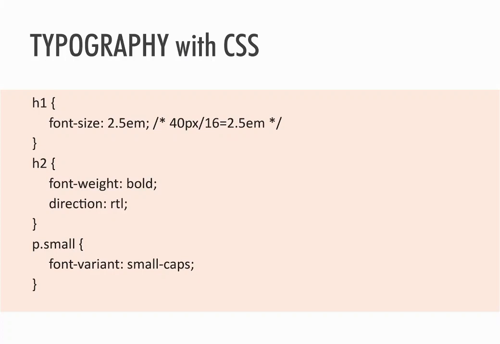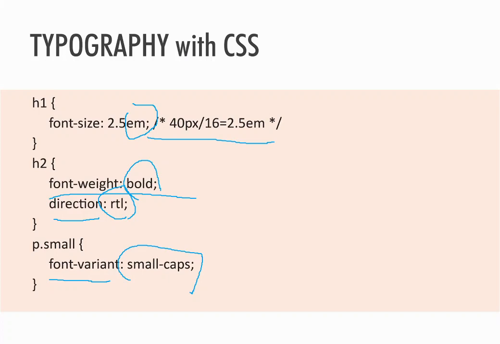Also this em thing, you should try it out. It's kind of complex, but worth trying out if you're coding with CSS. And for the font weight, you can also choose bold, and others, and direction, of course. You tried it out. You can have a font variant, and with that you can have small caps.